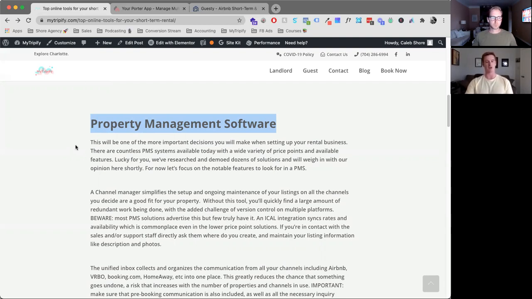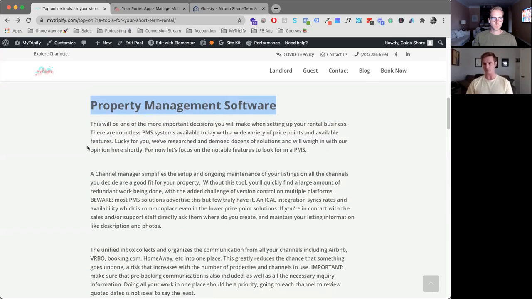So the PMS, like I said, right at the top of that list, there's a lot of features you're looking for specifically in a PMS that are going to facilitate the daily operation of your business. So to start, a channel manager. A channel manager allows you to list your property in different channels or listing sites like Airbnb and Vrbo, for example, without creating separate listings and updating all of the calendars and the pricings individually, many times over for each property. It simplifies that, allowing you to do the setup once and push it to all the relevant channels.